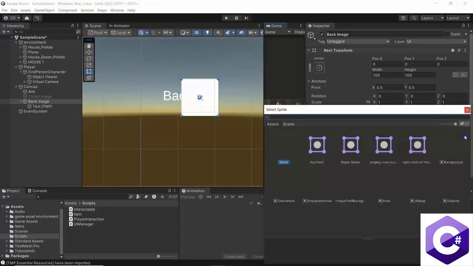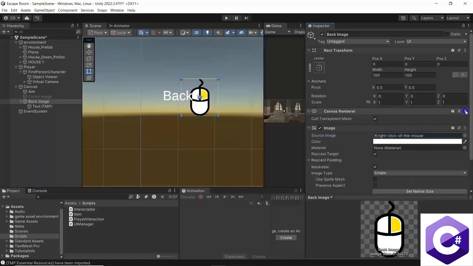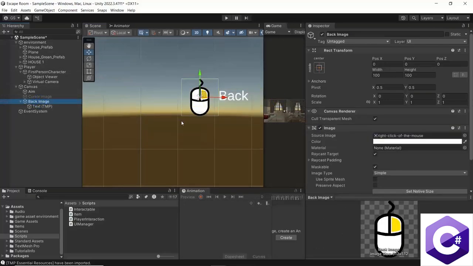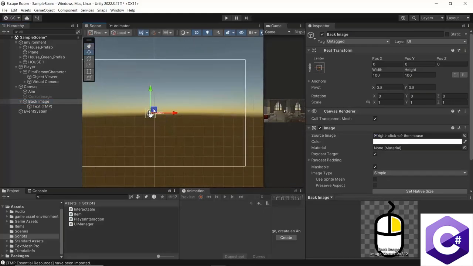Let's put that back image and the text there. Let's bring it down. There. Now disable our back image.